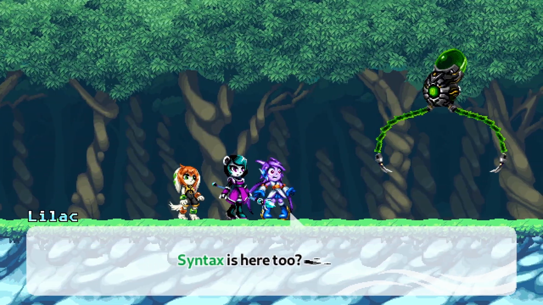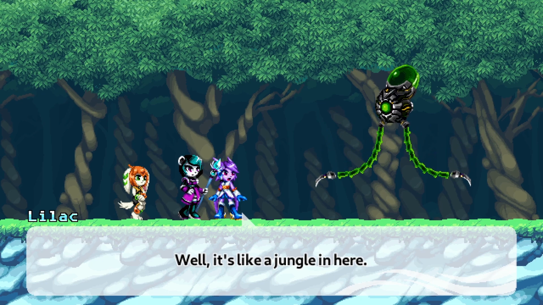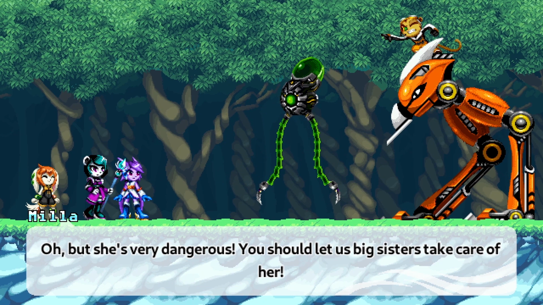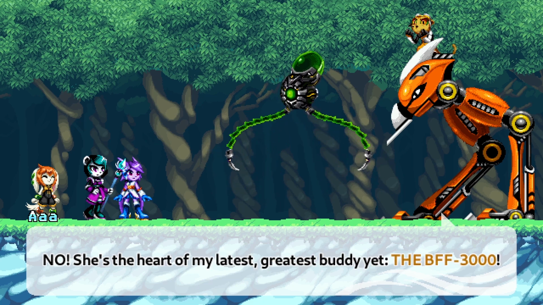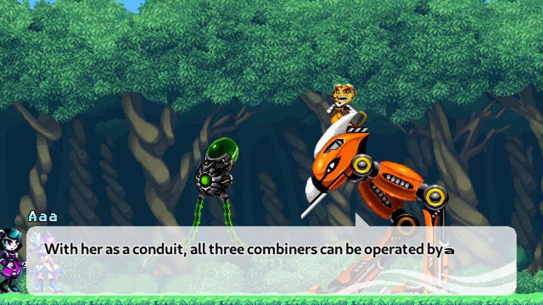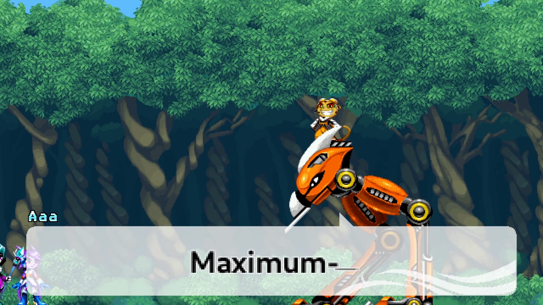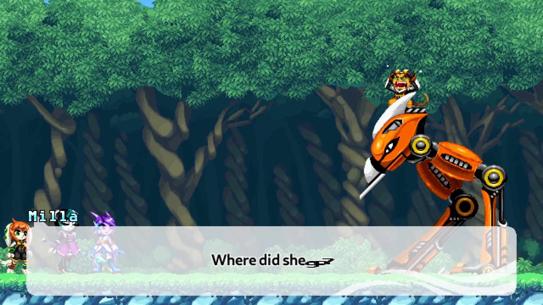Ooh, cutscene. Syntax is here too? It's like a jungle in here. Wow, what a great observation. But she's very dangerous. I wonder if Revan's gonna come back and you have to fight Revan and the other lady. Maybe take each other out. And she'll be redeemed or something. The BFF 3000. All three combiners can be operated by a single pilot. Maximum action, maximum fire. Maximum. She's gone. Maximum scream.